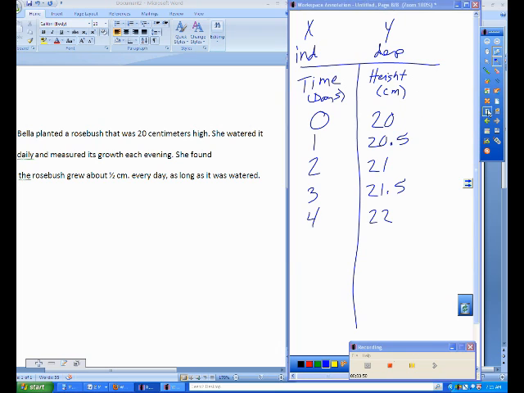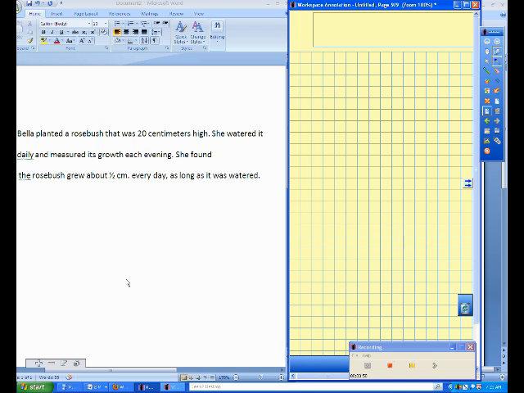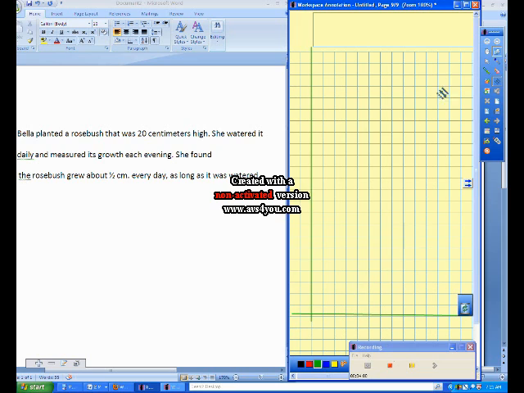Okay, so our next step is that we're going to take this information and turn it into a graph. And so I'm making myself an axis here. Now on a coordinate grid, when you graph points, technically you could account for negative and positive amounts also, but I'm just going to use the first quadrant here because we're talking about height and time, and we don't have negative height or negative time. So even though the regular coordinate plane looks like this and there would be 4 sections that we'd be graphing in, we're just going to use the first quadrant right here where all the values are positive, just like we would with a scatter plot or a line graph.